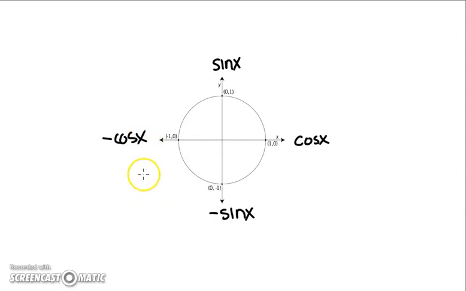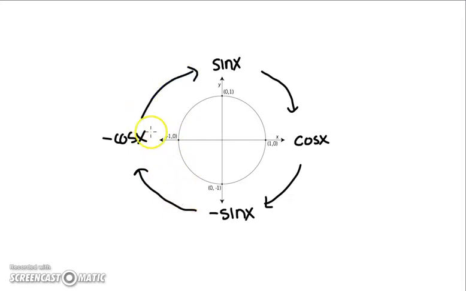When we're taking derivatives, if you think about this as a clock face, as you go clockwise, you're taking derivatives. So if you have the function negative cosine of x and you want to take its derivative, it is sine of x. Later on, when we start talking about antiderivatives, we're going to revisit this, and it's going to work the opposite way. But for now, we're just going to go clockwise with our derivative.